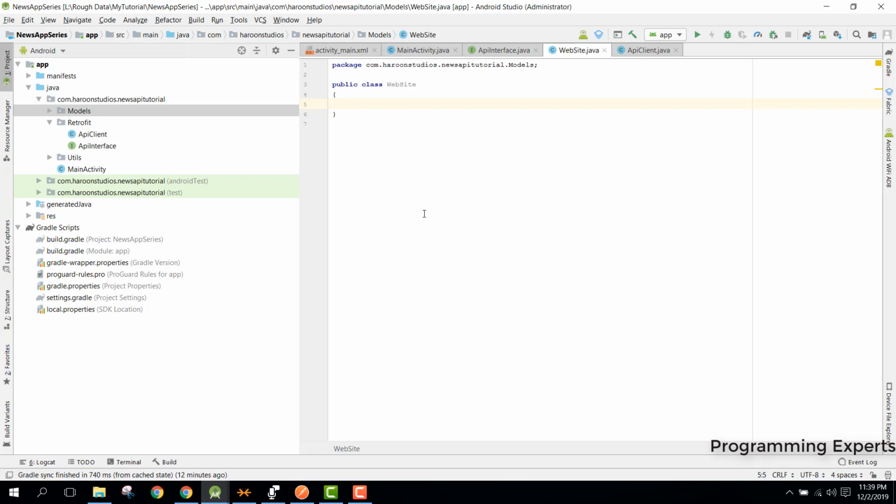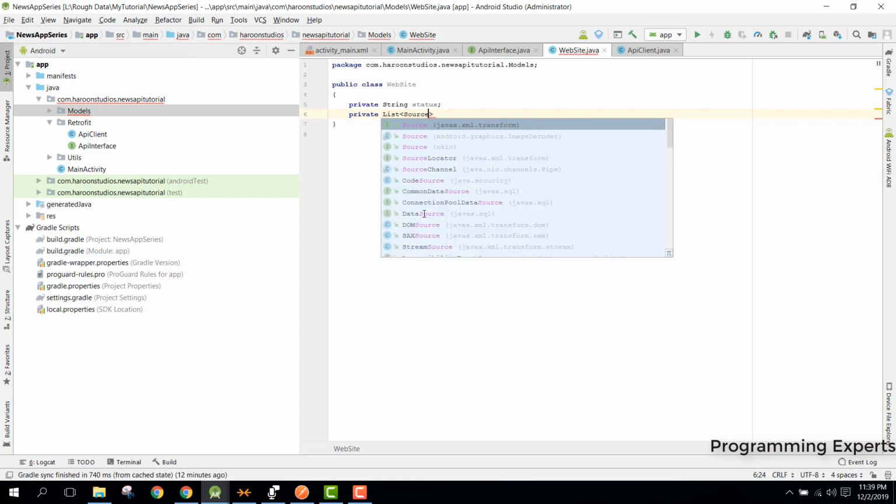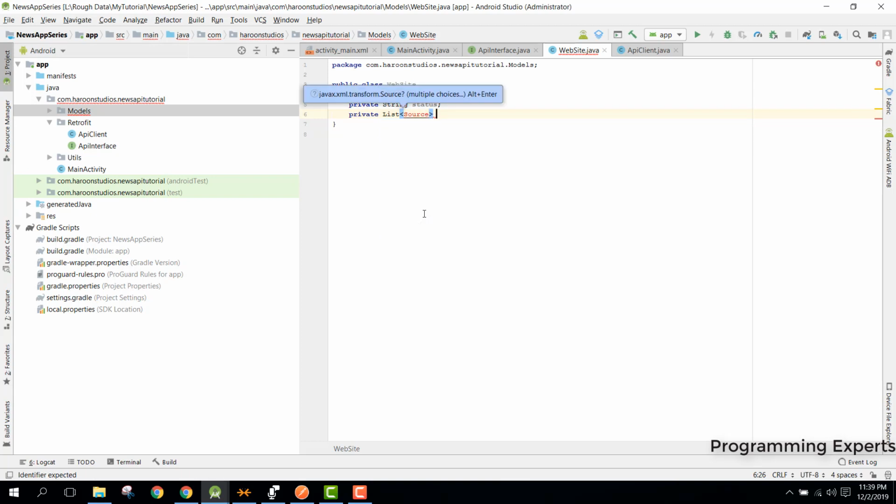So for this we can simply say private String status, and then we can have private List source, and for the source we will be creating the class Source.